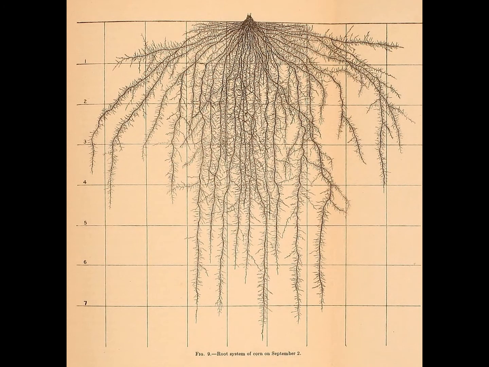So what about cultivated plants? Well, this is a corn plant, a sweet corn plant, and in a good soil you'll see that this one is reaching down more than 7 feet, getting on for 8 feet down. So plants will reach much deeper down if they're growing in a soil with good structure.